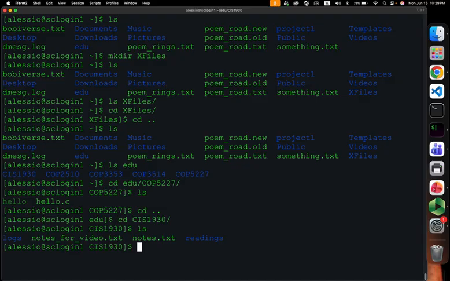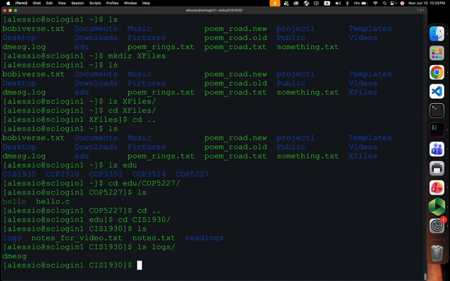As a matter of fact, the folder CIS 1930 right now contains all the text files that are in my home directory, but organized in a nice little hierarchical structure. For example, I have node.txt here, that's a basic text file. Inside of logs, I have the dmesg.log file that I had before, except that now it doesn't have the suffix .log.